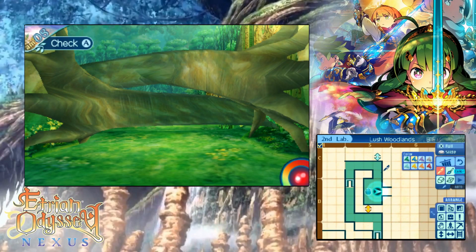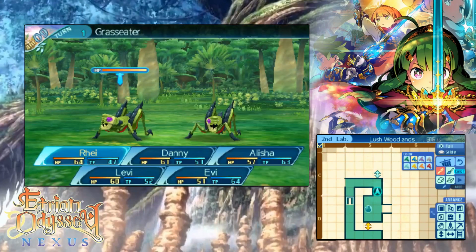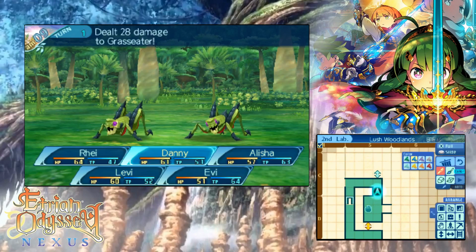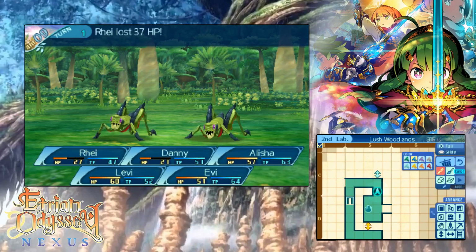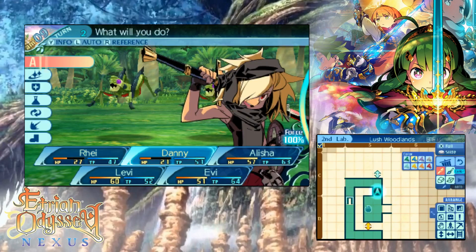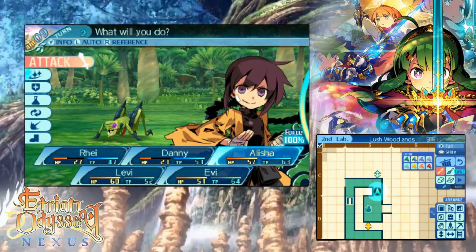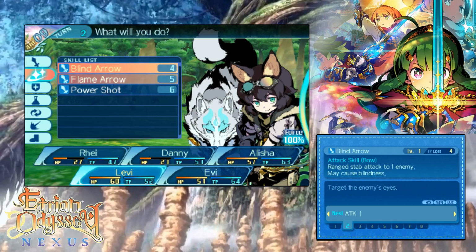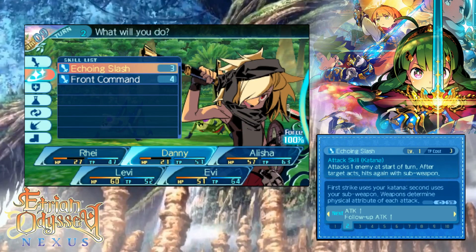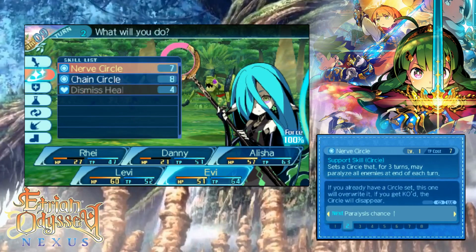There's another one of those sweet bee trees. And some grasshoppers. I don't think I need to use any skills, right? Lift. Oh my god! Okay! Yes! Yes. Super badge. Wait a second. Let's just kill that one thing first. And then we can worry about the rest.